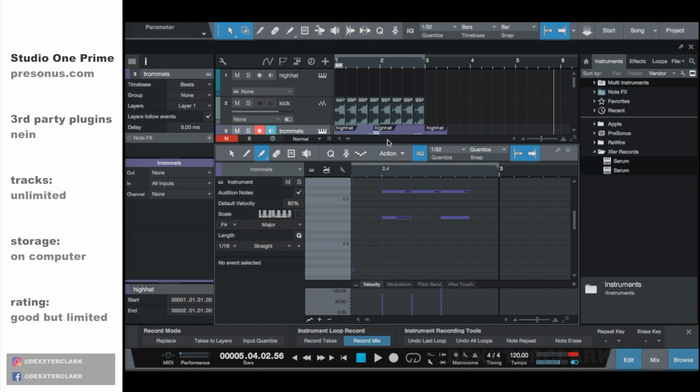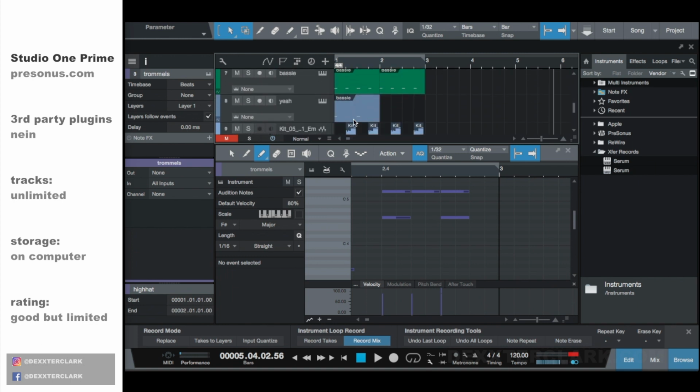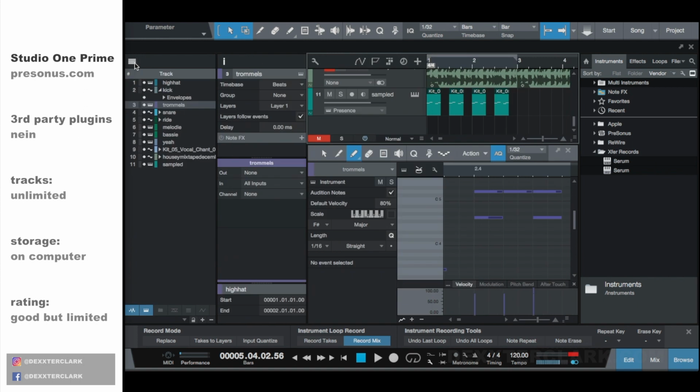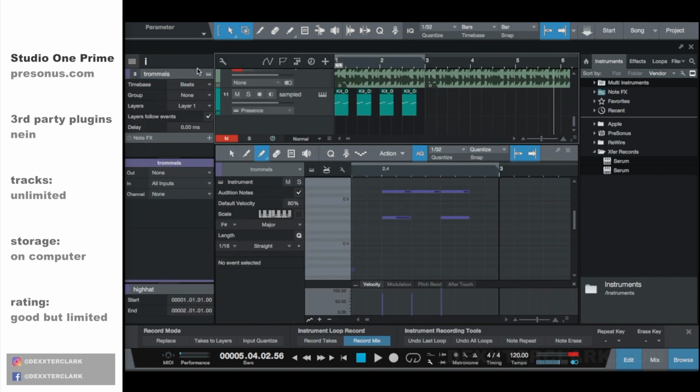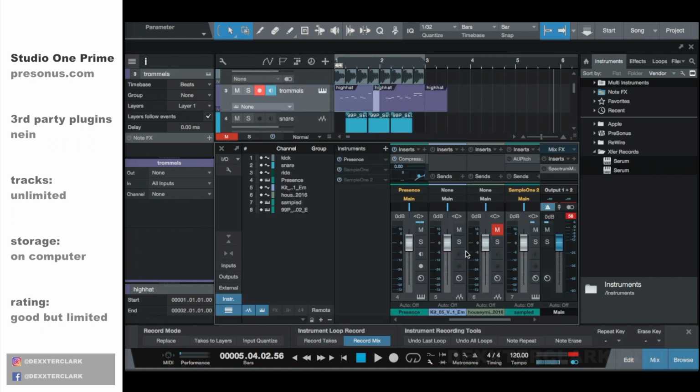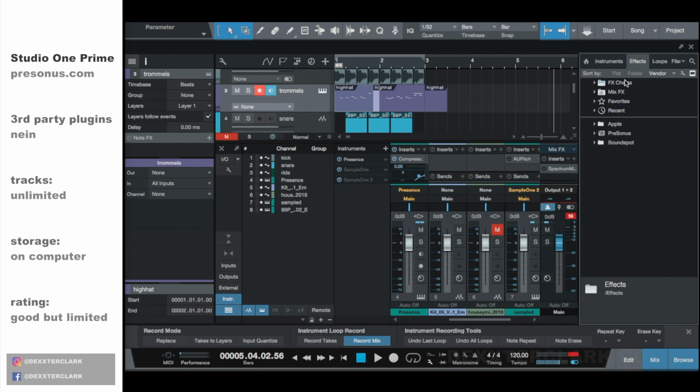Let's talk about the user interface. The interface is far from uncluttered and it can be pretty intimidating at the first glance. I know. On the left side we have the track overview, handy for a quick overview and hiding tracks, and the property viewer. The tracks are in the middle and the mixer, audio editor and the piano roll are on the bottom. On the right side we have the plugins, so the instrument and the effect plugins, and the sample browser. And on the bottom we have the transport controls.